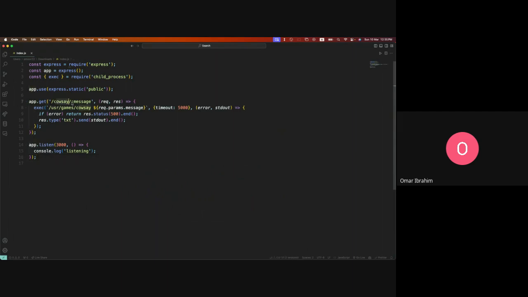app.get /cowsay/:message. So it's a GET request to the /cowsay/ message. I think it makes sense, but I'll try to find the documentation for it. Okay, Stack Overflow is always the solution.